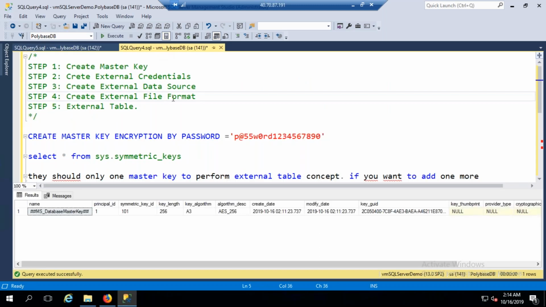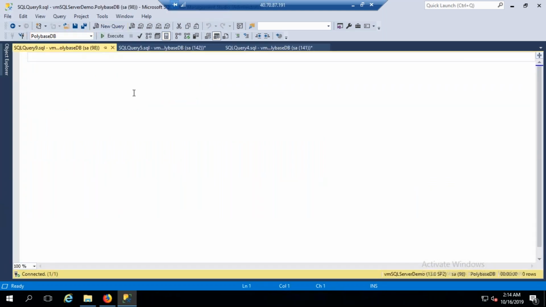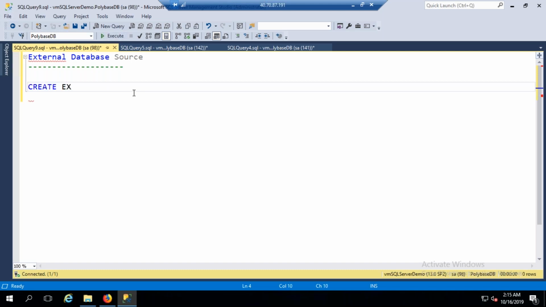Okay, yeah, after this is over, the next one is the data source, right? Let's create the external data source here. Why external data sources? Because you need to tell from where you want to read, right? Either you are reading from Azure storage or Azure SQL database, where you need to tell, right? Just go there, create. I'm writing the syntax here. Because we are dealing with PolyBase, after the CREATE keyword you compulsorily need the EXTERNAL keyword. In Oracle or SQL Server, when you create a table, CREATE TABLE name, you will not have EXTERNAL there. But in this case, you need the EXTERNAL keyword for PolyBase.